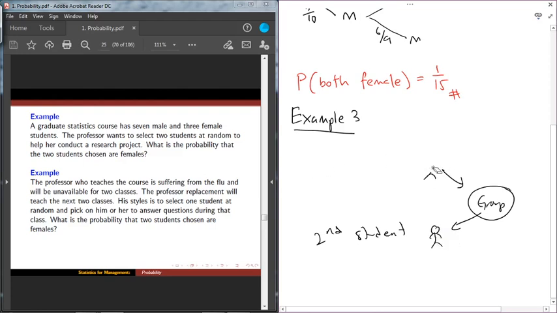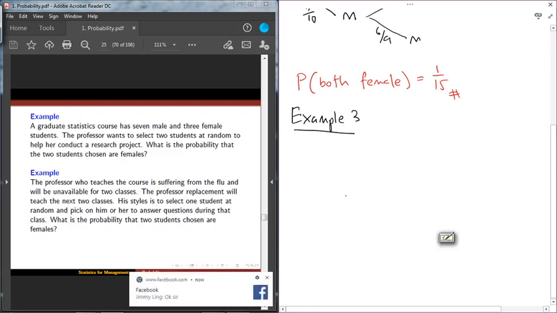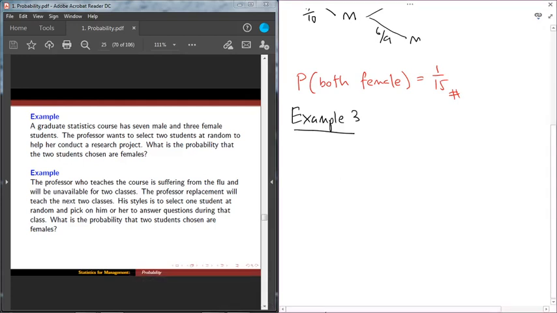So if I want to do this in a tree diagram, just now the professor did it differently. He chose two students immediately, but the replacement is not immediate. He asked the first student the question, and the student can sit there again, and the second student also can be the same student. Alright, so let us do the tree diagram.